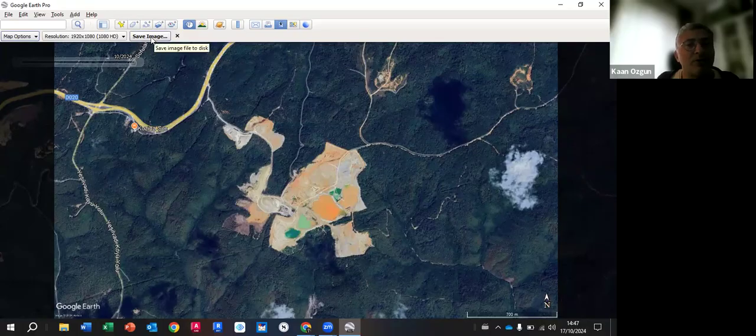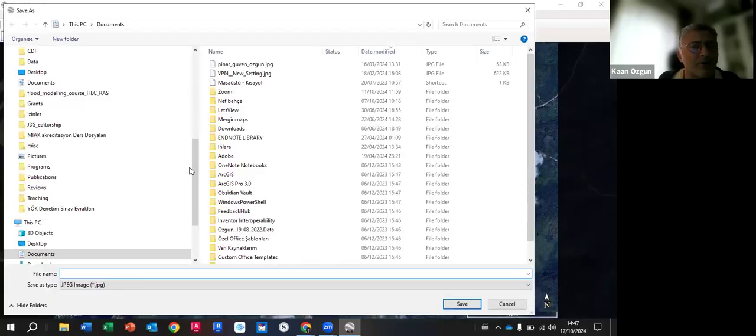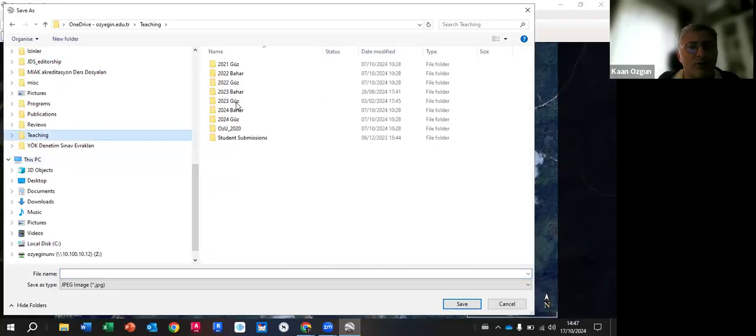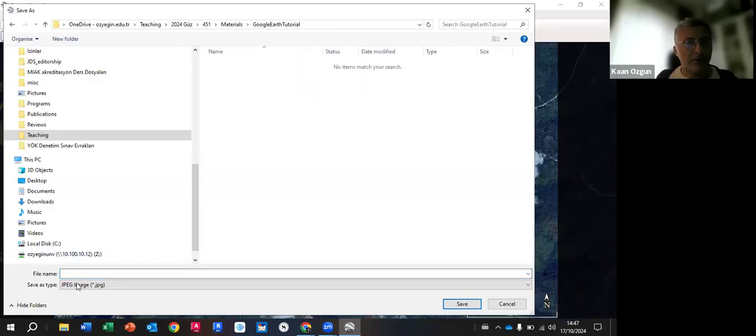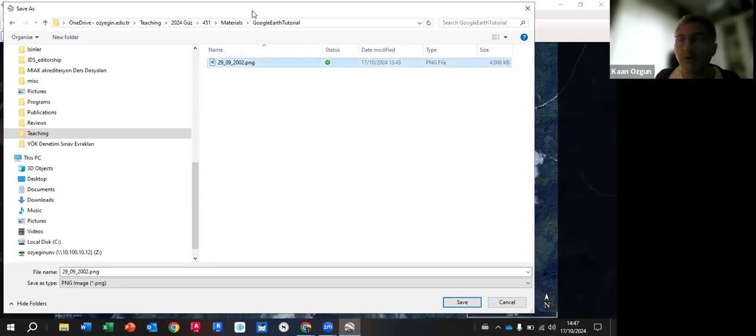I just save the image. Create a folder where you keep your files. Ideally, I always create a new folder for my courses. So this is the material, Google Earth tutorial, and I create a PNG. So this is the date format I am using.